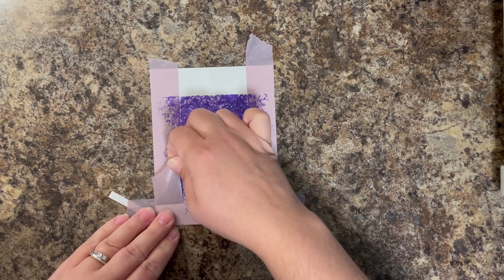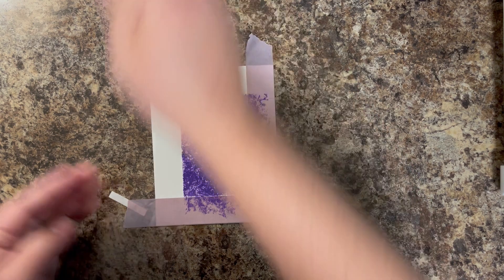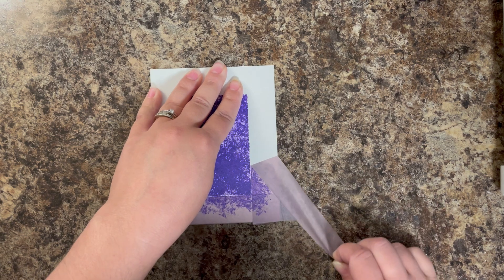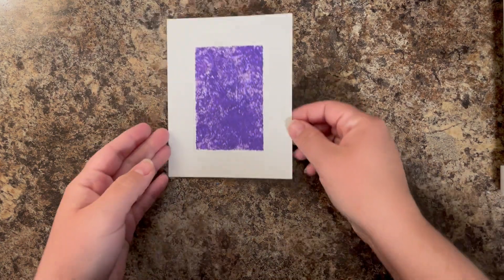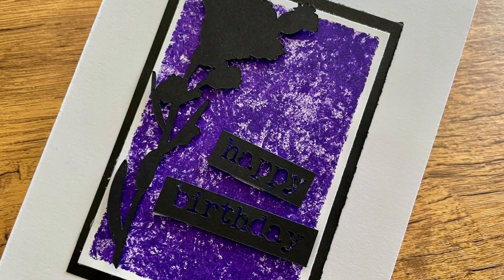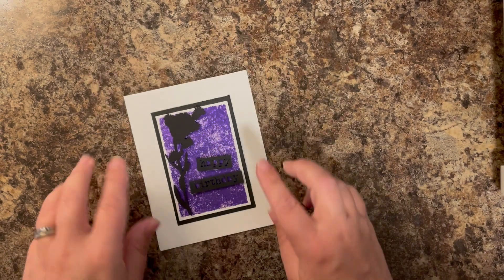With this technique there really isn't a whole lot of paint, so it doesn't take too awfully long to dry and removing the tape isn't that big of a deal. Just pull it straight back on itself using that low tack tape. As I'm pulling that back you can see I get a nice clean line with no seepage underneath. There are a few white spots just because I didn't layer this over a solid color. To finish this card off I kept it fairly simple — I left about a quarter of an inch around the paint, added a black mat underneath, a happy birthday sentiment, and a little black wildflower cutout that I'll put up on my blog for free.